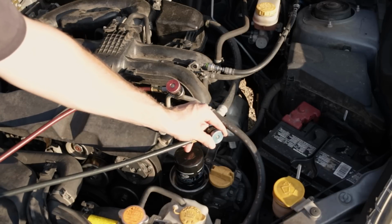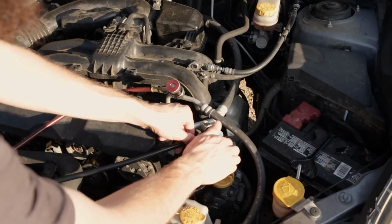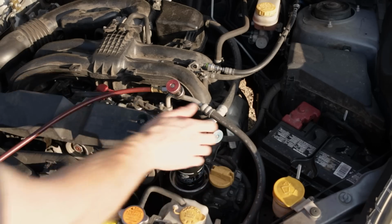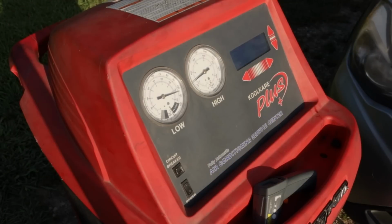These caps screw in and out. You always want them turned all the way out when you're connecting. Then to open these valves, you turn them in clockwise, and we will watch our gauges. I'm going to move the camera for you. So as I open up these valves, watch as the gauges, you see the gauge needle move.